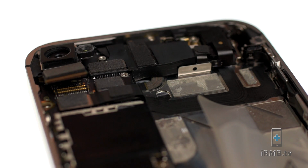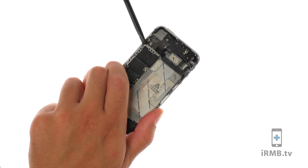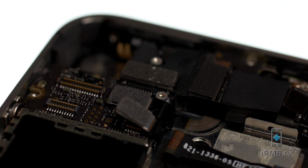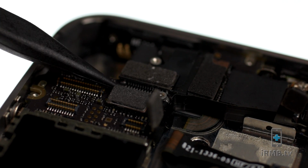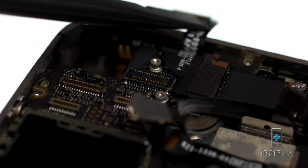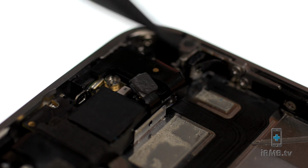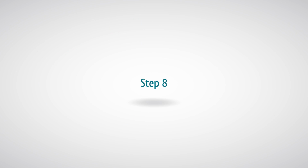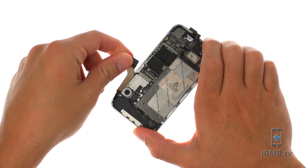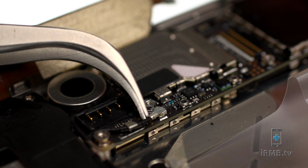Use Spudger to disconnect and remove back camera. Use Spudger to disconnect audio jack, power button, front camera, LCD and digitizer cables. And last, disconnect the Wi-Fi antenna. Disconnect the dock connector flex cable. Disconnect the signal antenna.